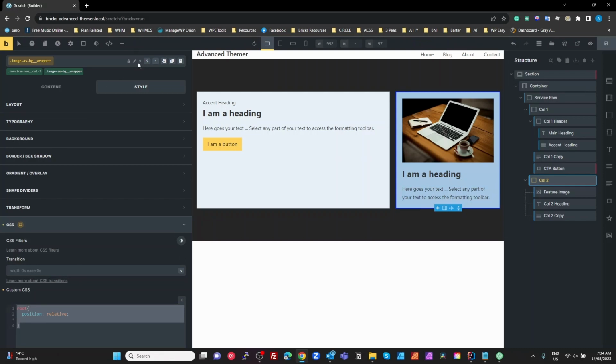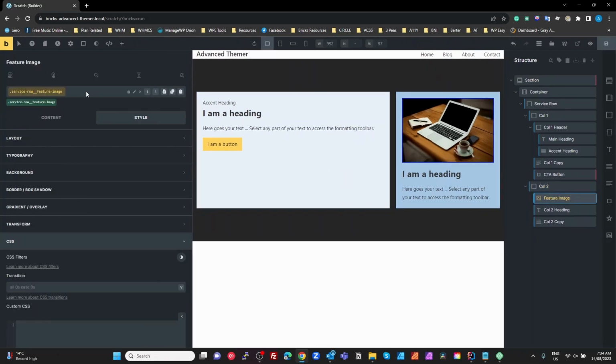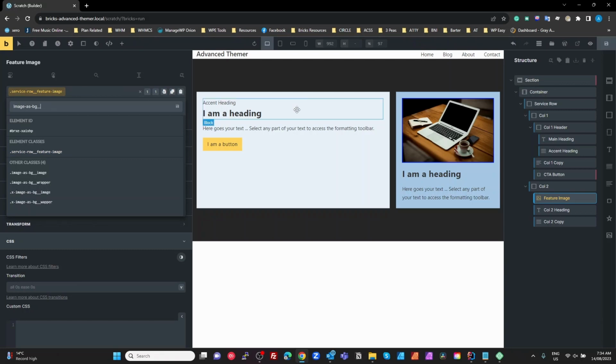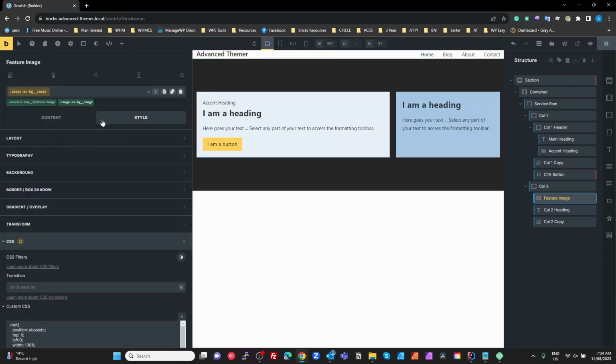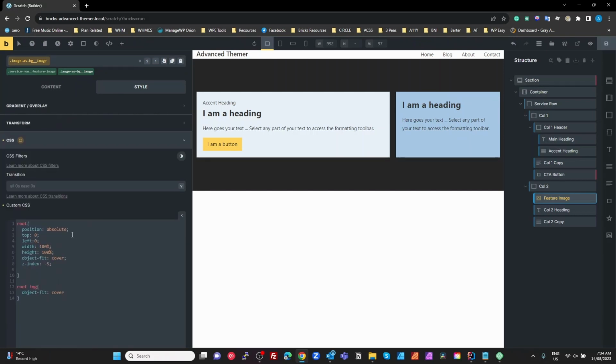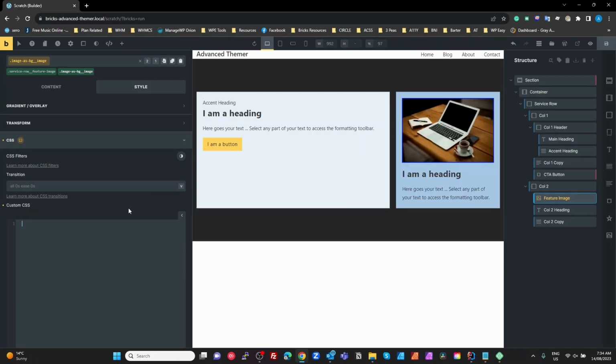So we're going to copy that name to the first part of that BEM name and go to our feature image. We're going to create another BEM element here, and we're going to call that image. So we've got our image as BG with the element image. Now, again, that's already got some classes on it, so I'm going to delete all this so that we can start from a clean point. Anything else set on here?